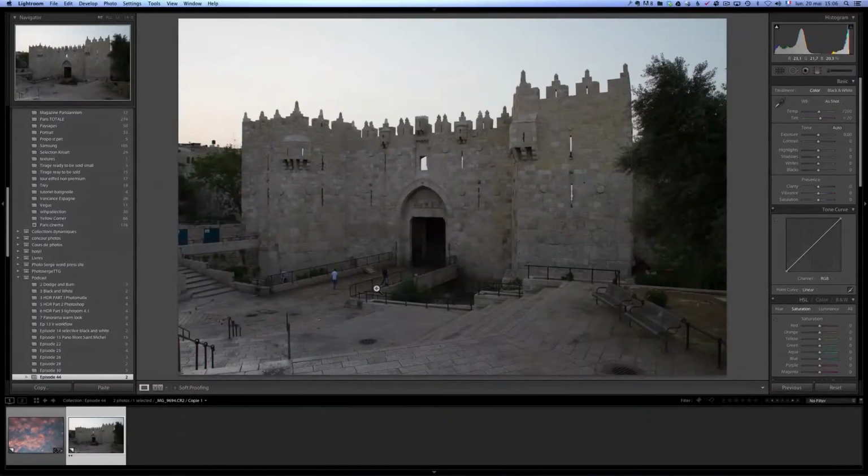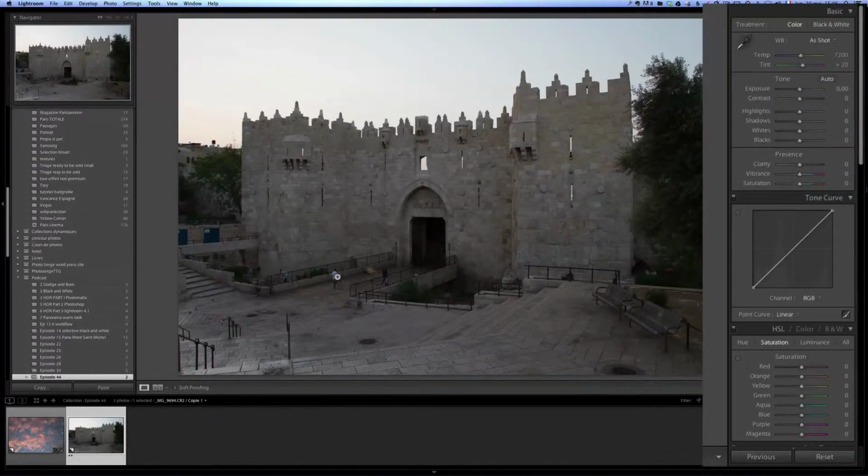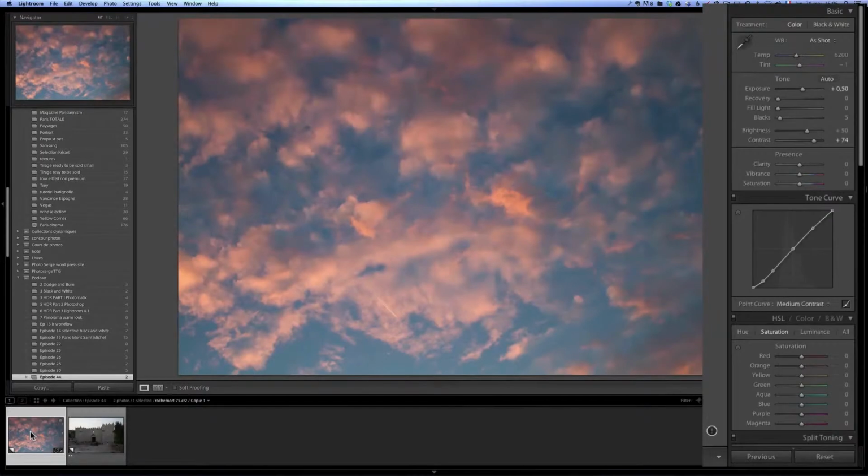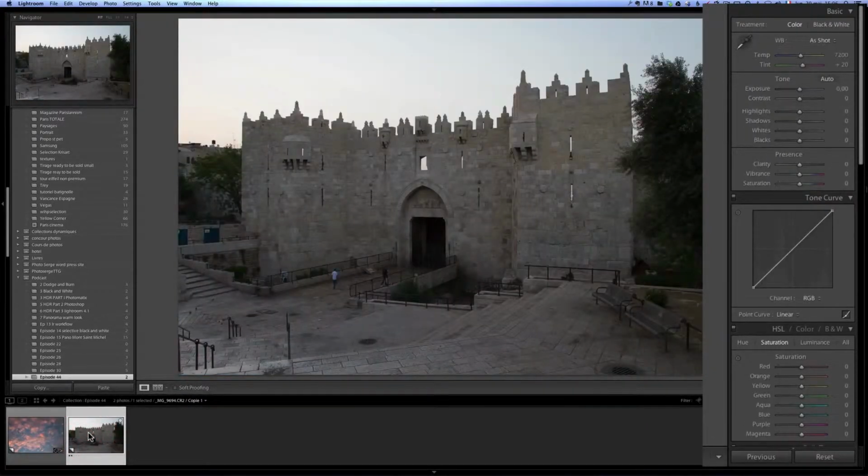Okay, so for this week's podcast, I had this idea to show you how I did a very dramatic photo of this Damas Gate in Jerusalem, Israel. The whole idea is that I got up at 5 in the morning to try to take this beautiful gate from Jerusalem, and boy, the sky was boring. What I was hoping for is to have this sky. This is a sky that I took in Paris, really at 5 o'clock in the morning, but not the same day. So I'm going to cheat and try to make a piece of art with mixing both this sky and that photo.